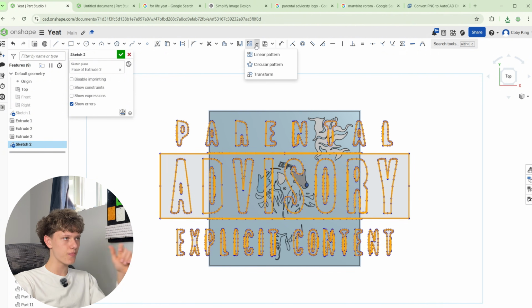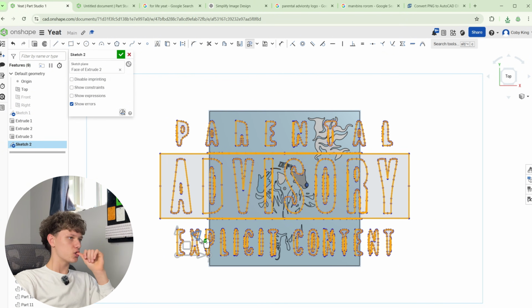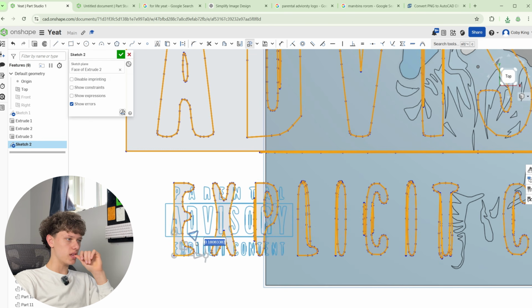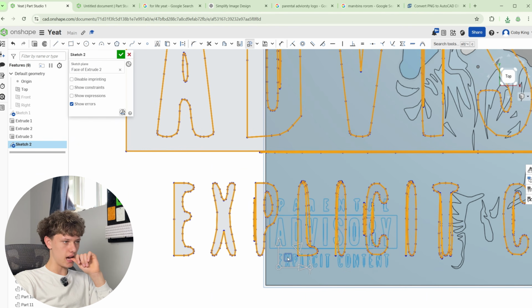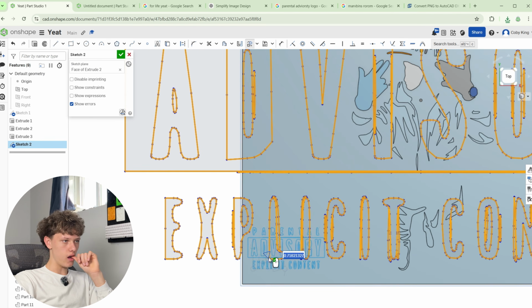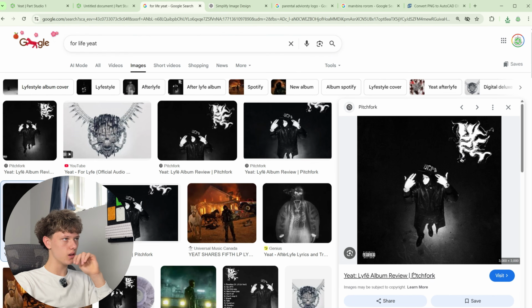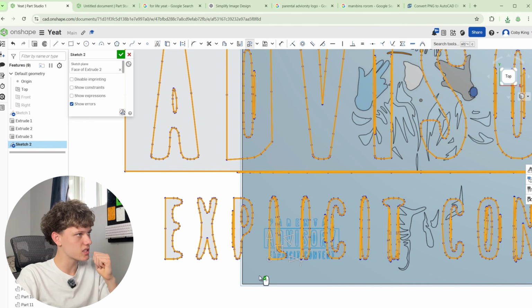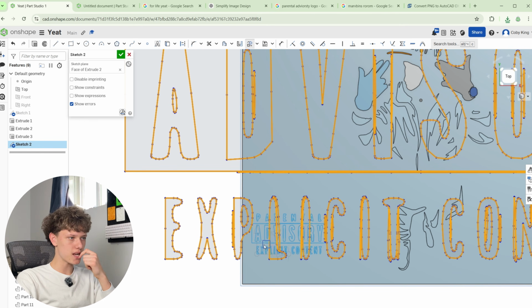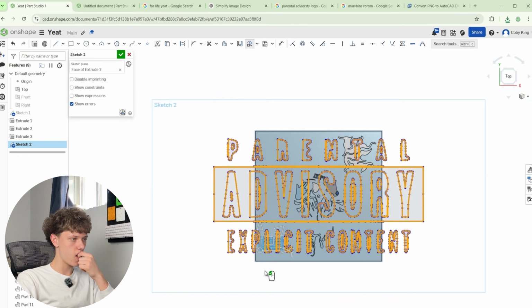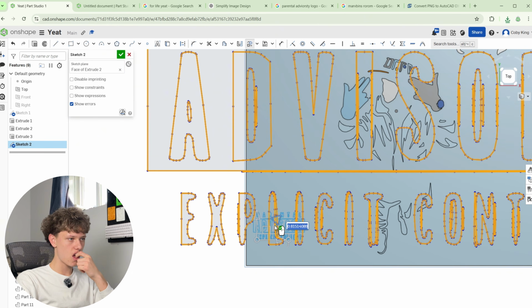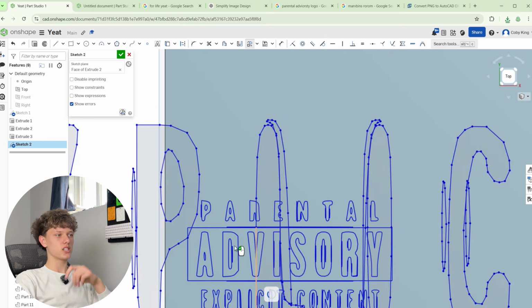So you want to select it and choose transform. This allows you to manipulate it to the size and overall placement you want. So you can see where it is in the original album. It's kind of small in the bottom left. So I'm actually going to make it maybe right around that size, right here. Let's click check.